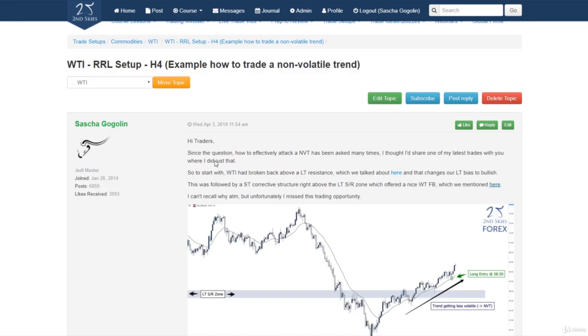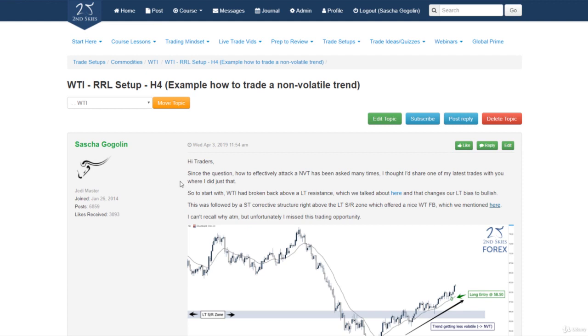So I hope you found these two examples helpful to show you how to trade with a higher time frame context using key support and resistance zones and impulsive and corrective price action to be able to spot these opportunities efficiently. So make sure to ask any questions you might have underneath the lessons.